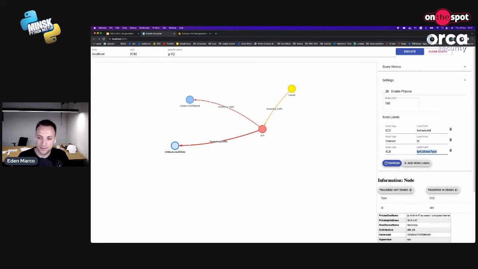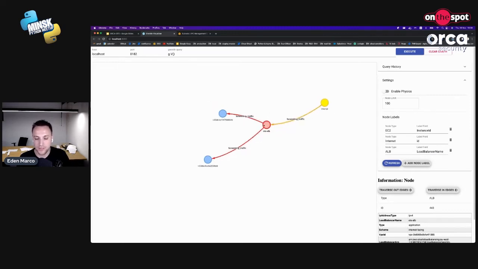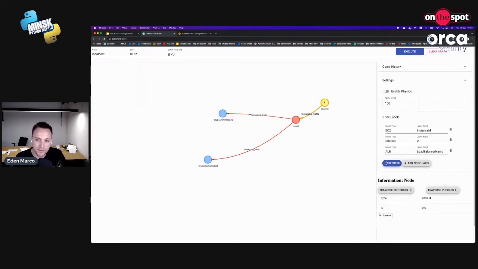And let's say instead of this ALB showing us IPv4 and the address type, I want to show the load balancer name. Okay, called it OTS ALB. This is a dummy node that we created that represents the internet.